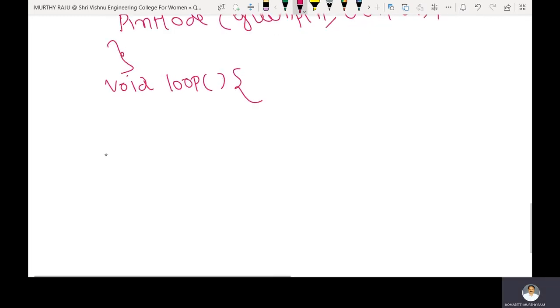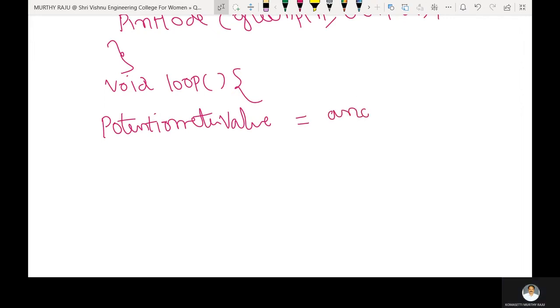Next, initialize the potentiometer value here. Potentiometer value, with V capital, is equal to analogRead, with R capital. That analog value is read from the wiper pin.